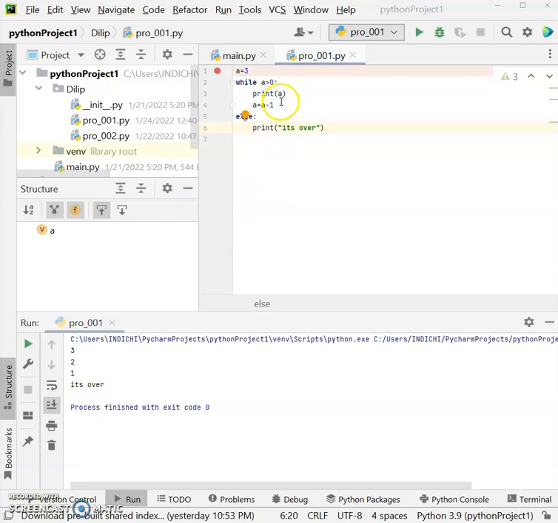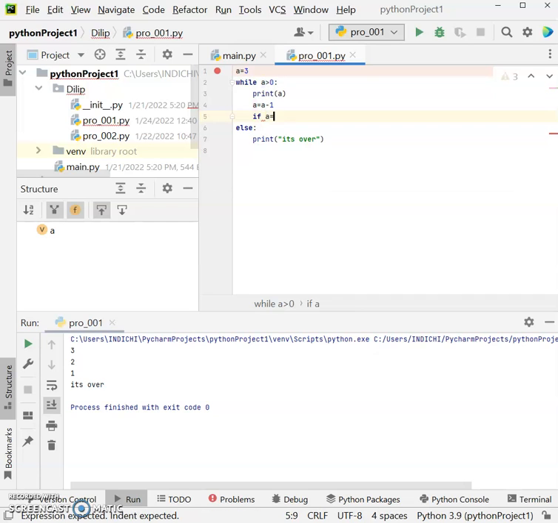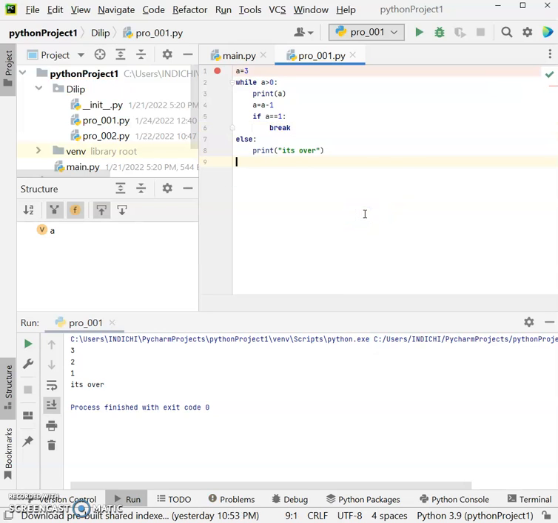In this program, if we wanted to put a break keyword here, maybe I just wanted to use a condition: if a is equal to 1, then I will say break. Now how is the output going to look?